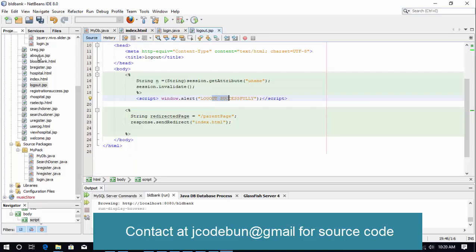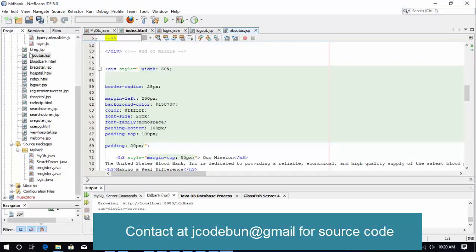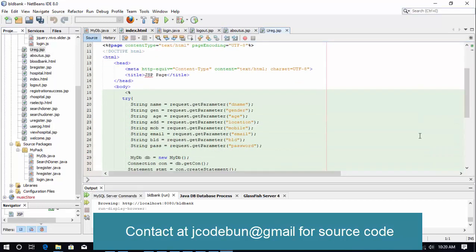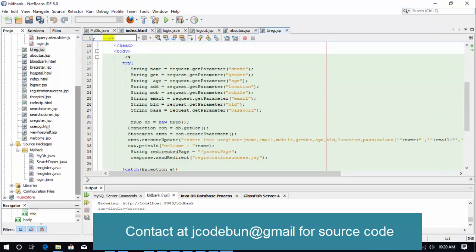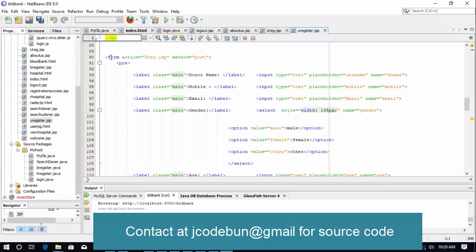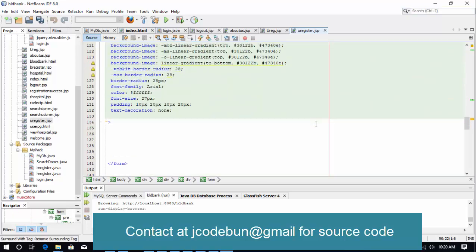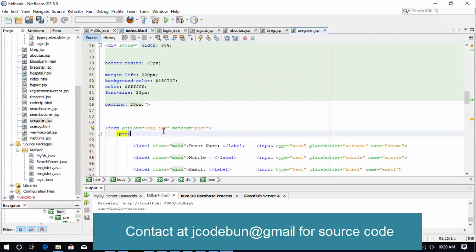According to the activity, there is a page like the about page. This is a static page. The user registration page means the user is going to register on this page. This is some kind of JSP file. If you see the user registration.jsp, you can see again there is a form. This is redirecting to the user.jsp by the post method, so the data will go to user.jsp.